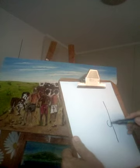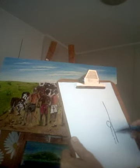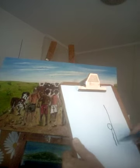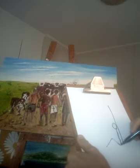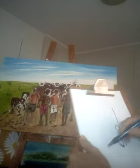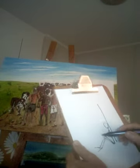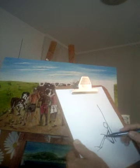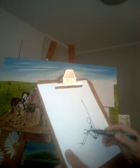You draw his head, you draw his neck, his upper body, his hips, so his neck, the upper body and the hips. And then you draw from here the leg. The leg's going there. There he's sitting. The man is sitting there on the ground. And his arms is on his legs. Again, the arms we will do after we put the body in.